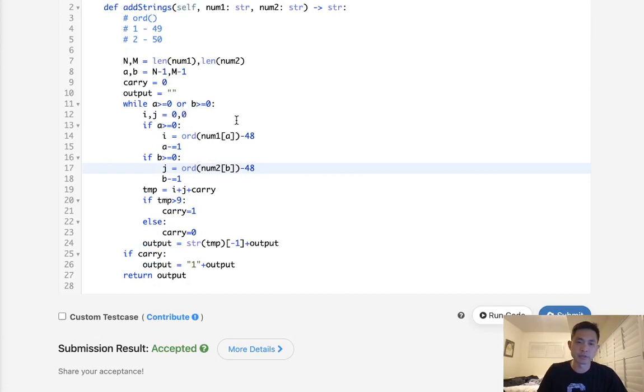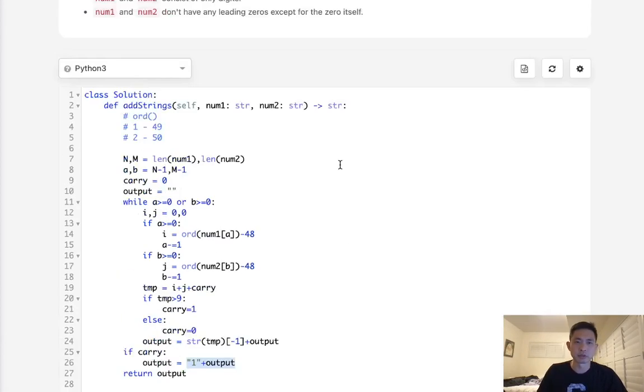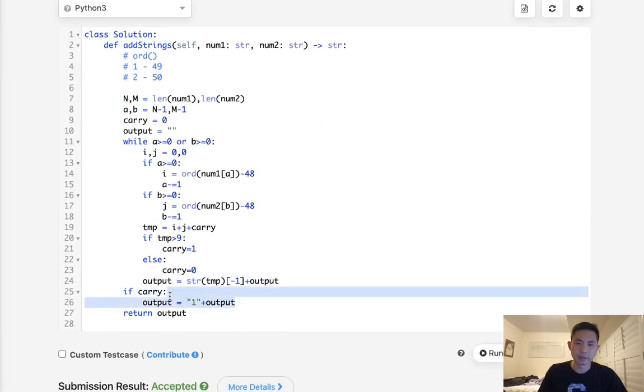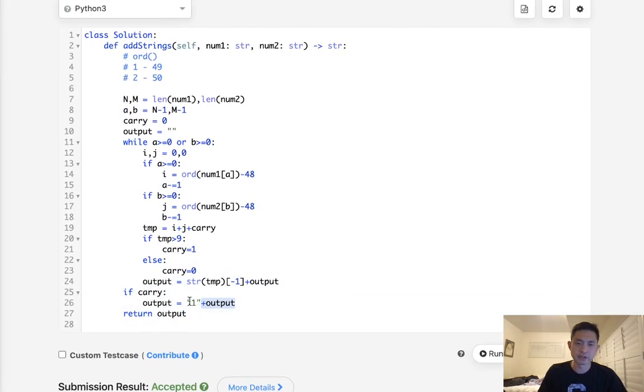So time complexity wise, what's it going to be? I suppose it's going to be n plus m, or whatever is greater, O of n plus m. Although this part here, because we keep doing that each time, might actually end up becoming m squared. But I'm not totally sure. There probably are ways to make this a little bit faster than just concatenating strings like this, but it does get accepted, so we'll just call it a day, and because I think this is a very stupid question, frankly. But it works.